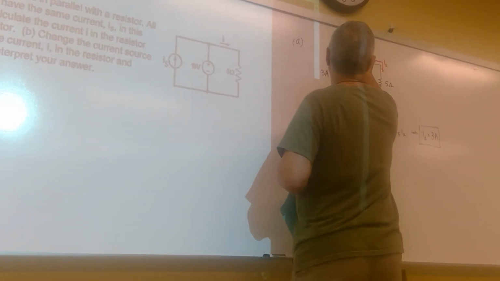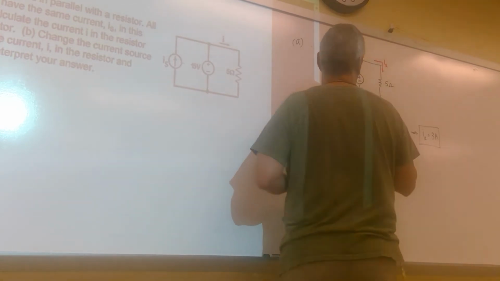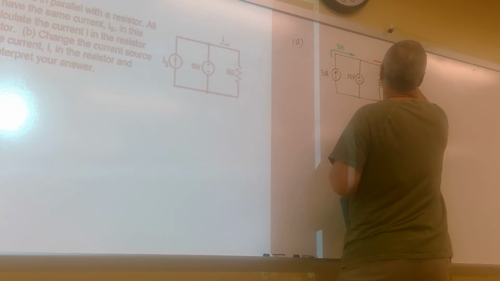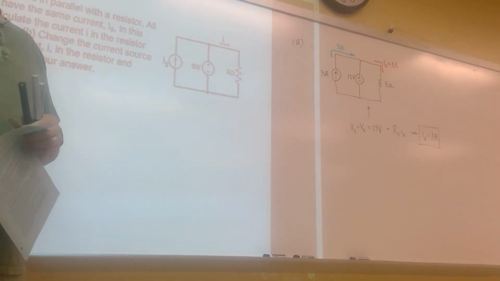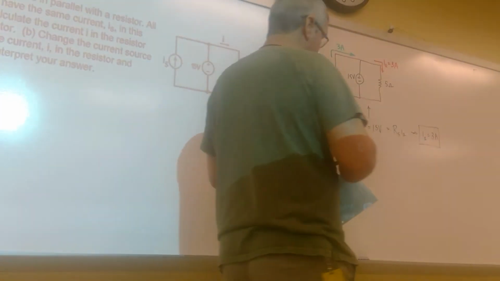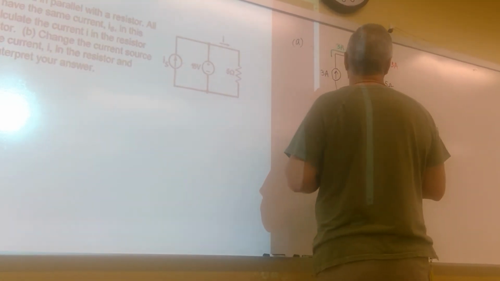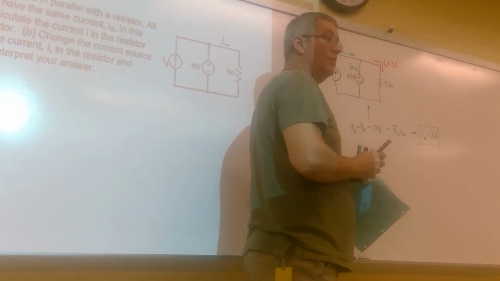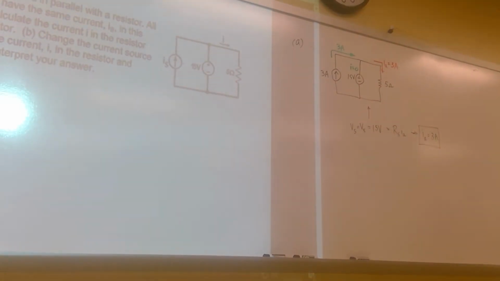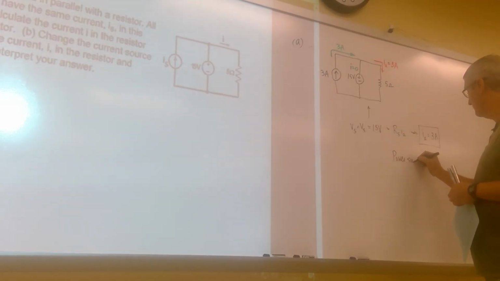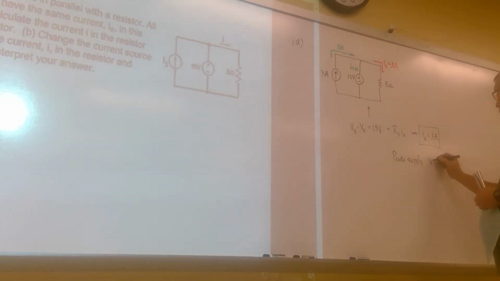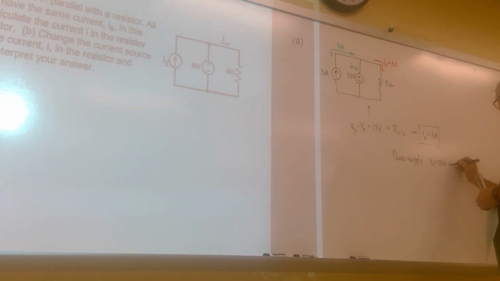So if I look at the circuit, I have 3 amps coming this way, and here I also have 3 amps. So how much current is through the voltage source? 0. That means the current in this branch has a current of 0. So how much power is being added by the power supply? 0. So what we say here is that the power supply, V source equals 15, has a power of 0 watts.